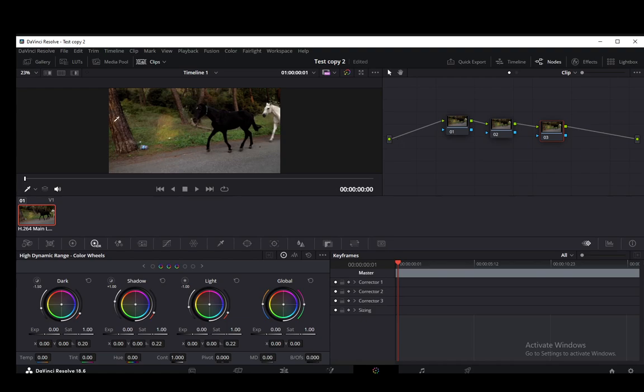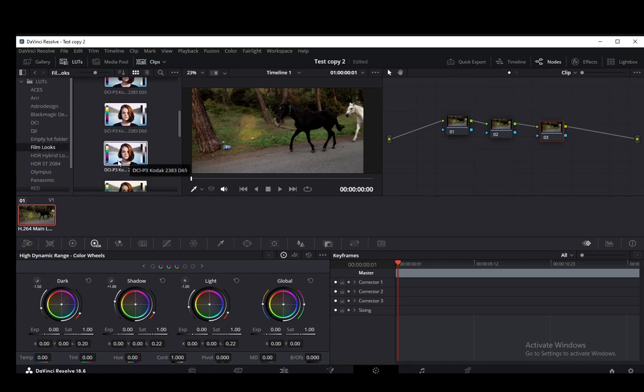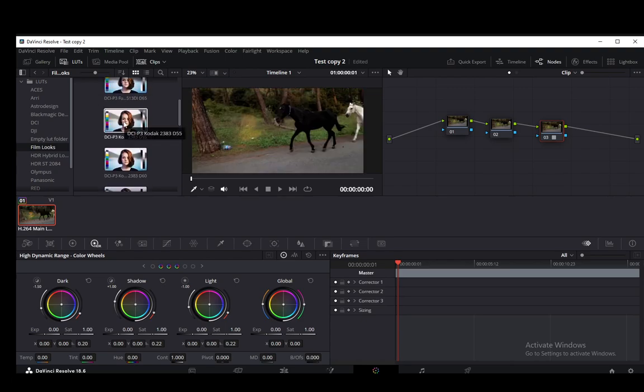We're going to add the LUT to the third node, and LUTs are just pretty much presets which you can use, and you can go for free into the LUTs folder and go to film looks. These go for free with all DaVinci Resolve versions, so you can use them freely, and I'll use this Rec 709 Kodak, which turns it a bit too dark. So let me just grab a lighter one, and let's say, for example, this one. It's not really lighter, but it is what it is.